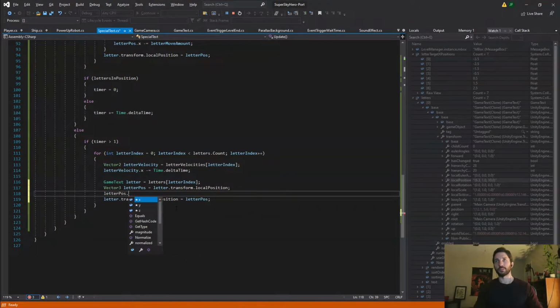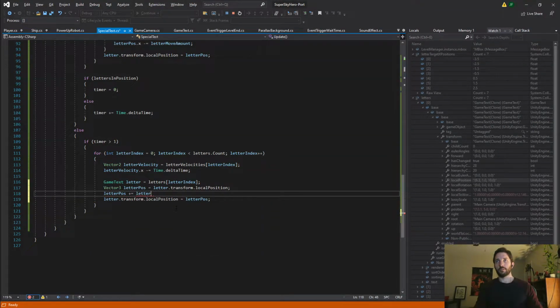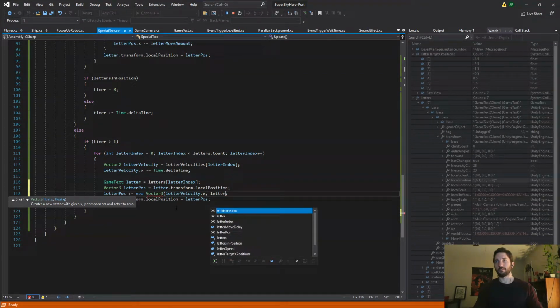Letter dot position plus equals letter velocity. Wow. I can't do that with a vector 3 and a vector 2. New vector 3 letter velocity dot x, letter velocity dot y, 0.